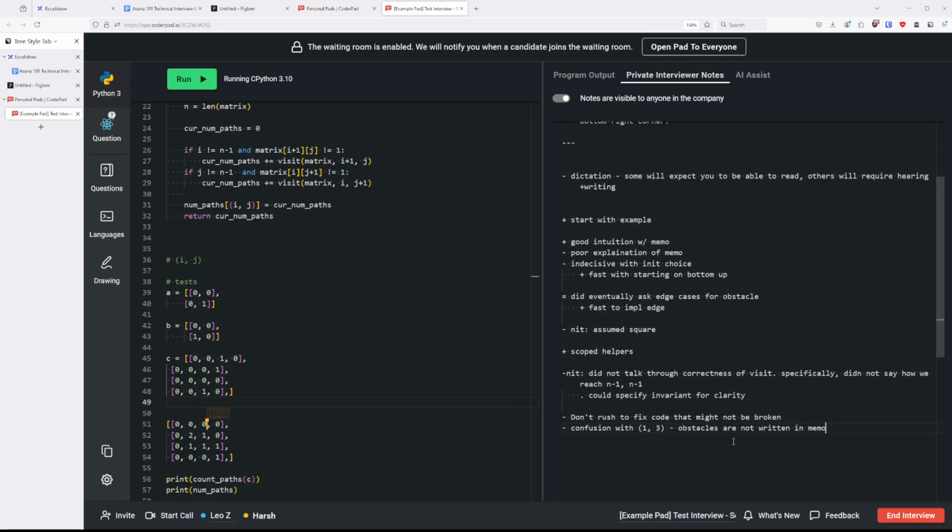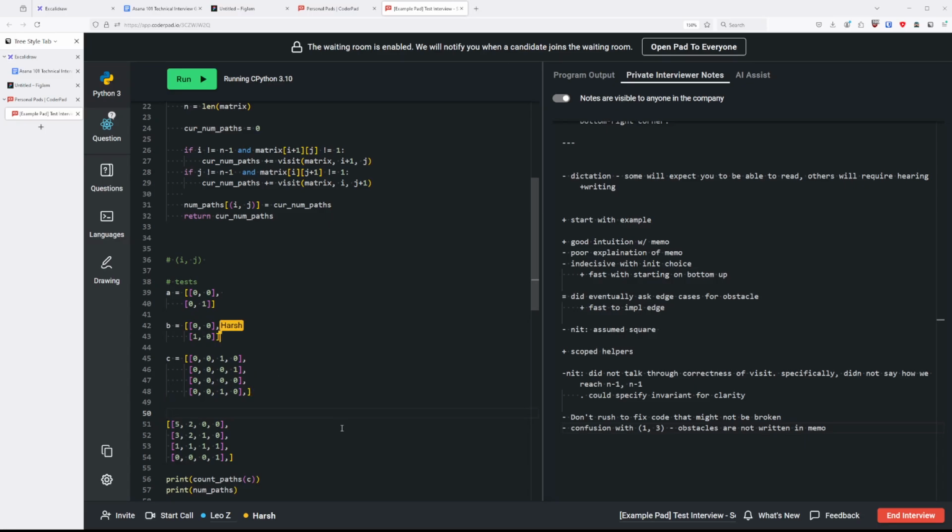Let's see. This is zero, which is right. This is again two. This is one. Yeah, this is one. This is three, and this is five. Yep. So five is the right answer. Yep, I agree with that. That's fine. What are we changing here in the code?